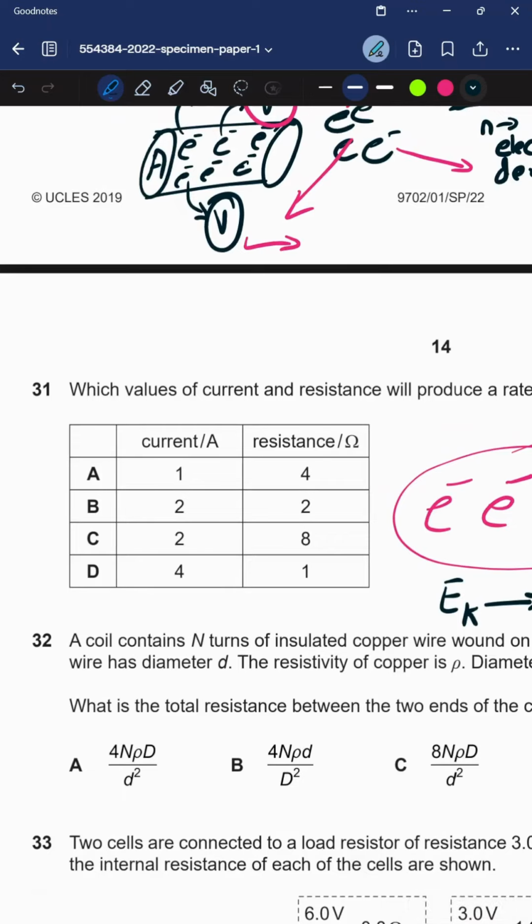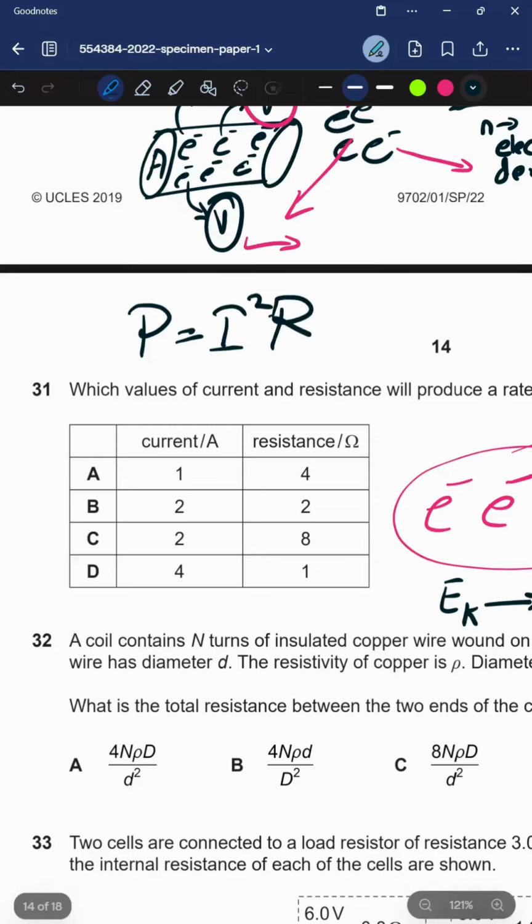All right. So the relation between the power dissipated in the circuit, the energy actually converted into heat, and the power is equal to I squared R. I represents the current, squared, times the resistance, right? So I squared R represents the power, or the rate of conversion of electrical energy to heat energy. This is, by the way, the power dissipated in the circuit in the form of heat.